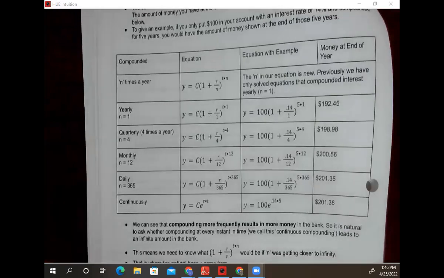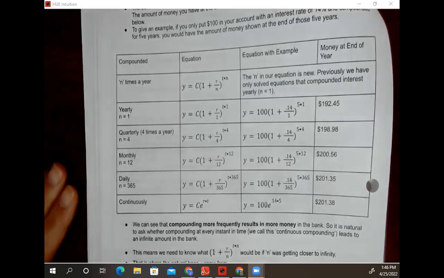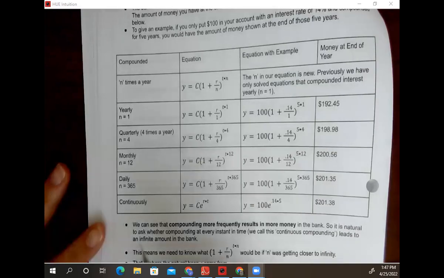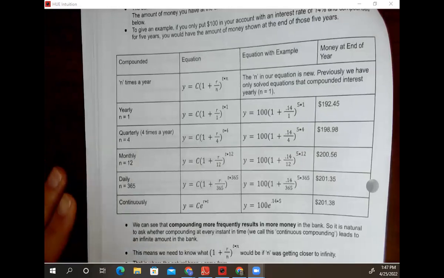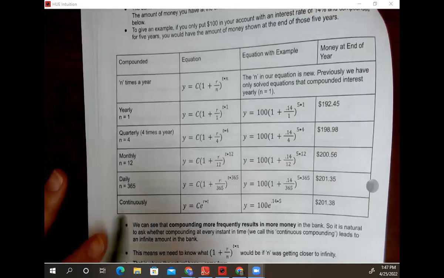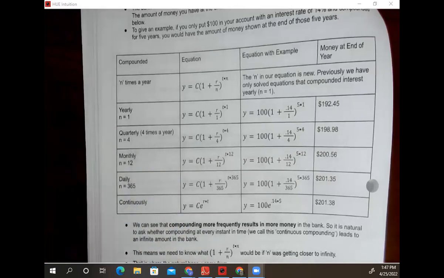So then the question becomes, if I earn more and more money by compounding more frequently, how often can I possibly collect this interest? How often can I possibly compound my interest? The goal is that I am always calculating and compounding interest. Daily would be every day, but can I compound more frequently? Can I compound every hour or every minute? What we get to is something called continuously compounded interest, and we modify our formula a little bit for it.